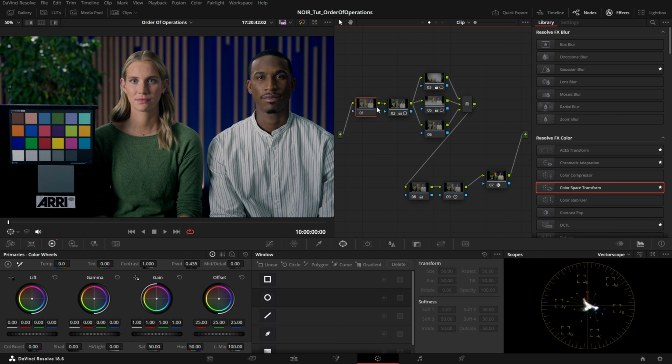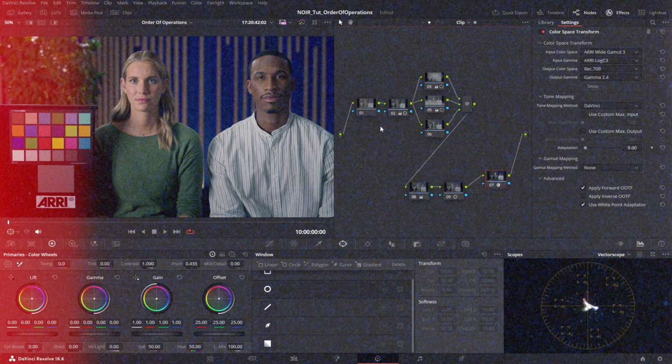For example, in this setup, I did all the light shaping, which is a vignette over here and a little bit of brightening the faces over here. I can organize them into this stack and know exactly this is where I shaped the light, this is where I changed the temperature and the contrast, this is where I applied a subtle look, and this is where I applied the color space transform.